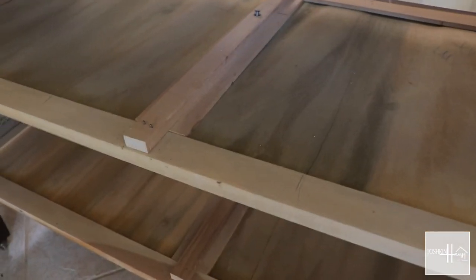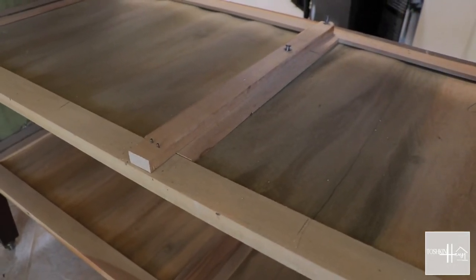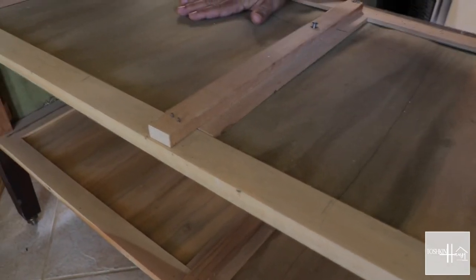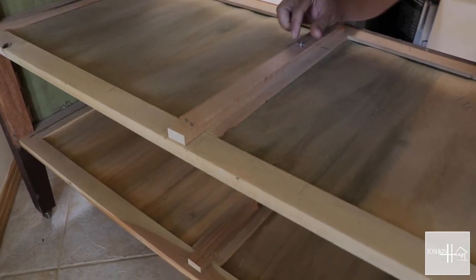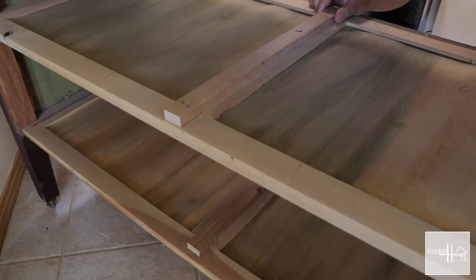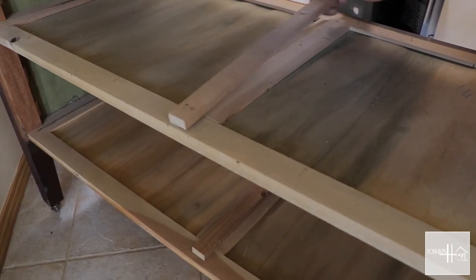So the next thing we're gonna need to do here, you guys saw us cut the drawers up. Gonna have to make the cutaway in the existing base right here. So to do that, you're gonna have to pull this strip out. Get ready to back the screws out right here. A couple of nails holding it in. We'll get that out. Don't wanna damage anything.